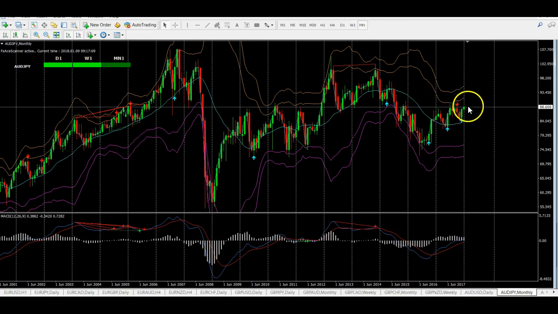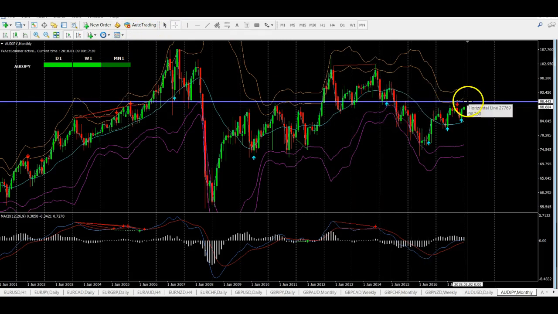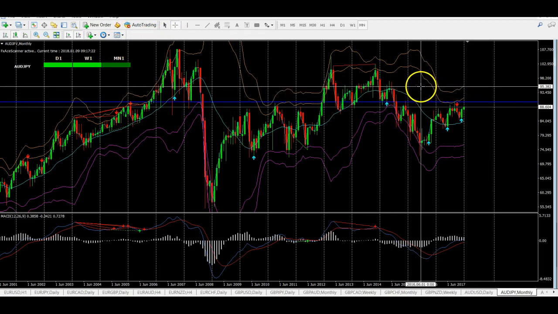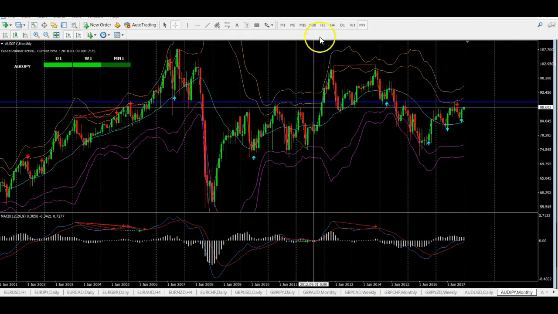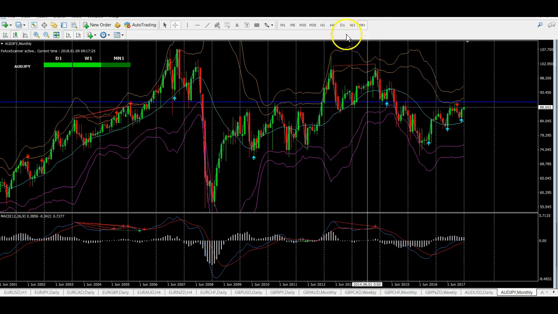Last month we got a signal on the monthly chart. Really it has to break above the 95 hundred area, 200 pips away. If it breaks above it, we could be heading way up to the 94, 95 areas on the monthly. Based on that signal, it's usually a good signal. So we'll see what happens with it.